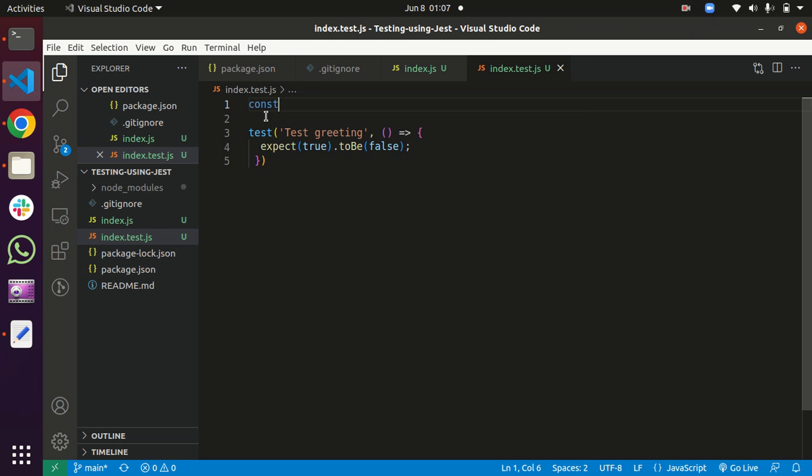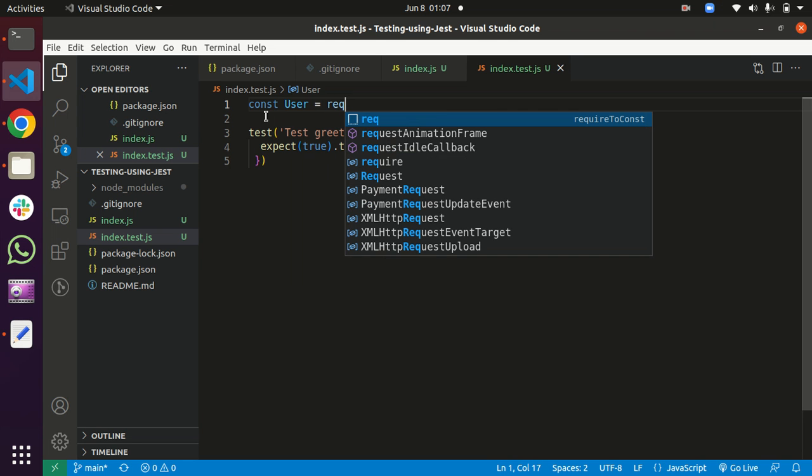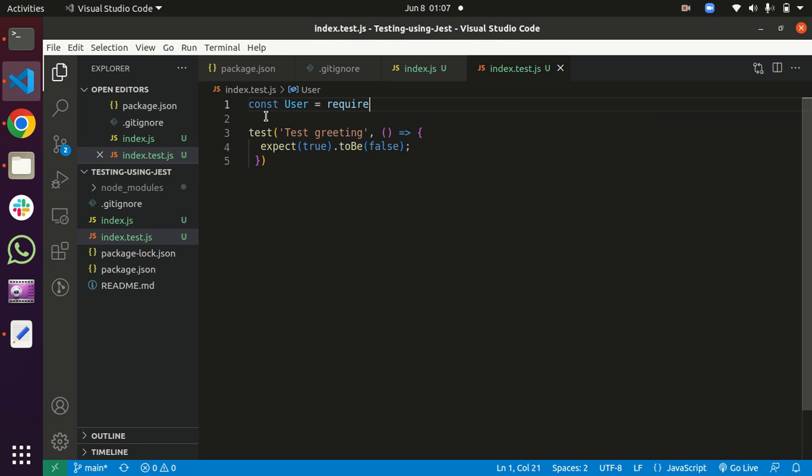Then our constant is what we are calling user, and the main user, which is equals to require. We're saying require, and then the name of the file that we are importing it from. The name of the file is index.js.